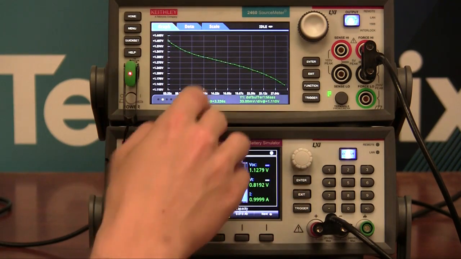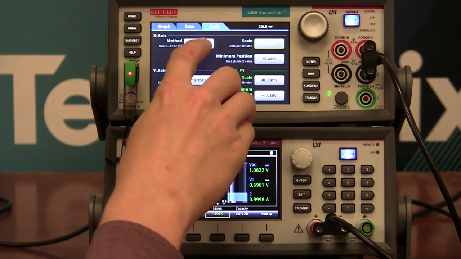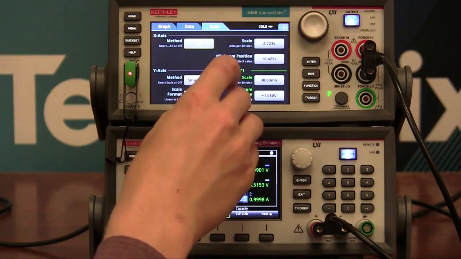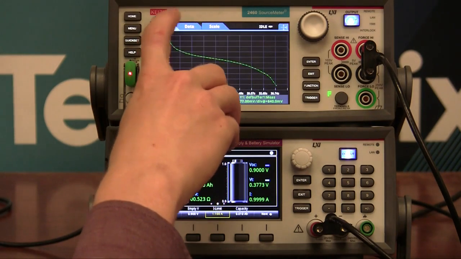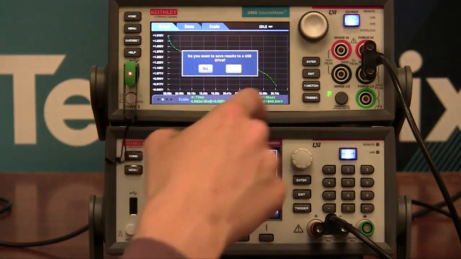If you want to see the whole thing, go to scale tab. And say x-axis scaling to all. So you can see all of the points. Go back to the graph. And now you can see the whole battery discharge model.